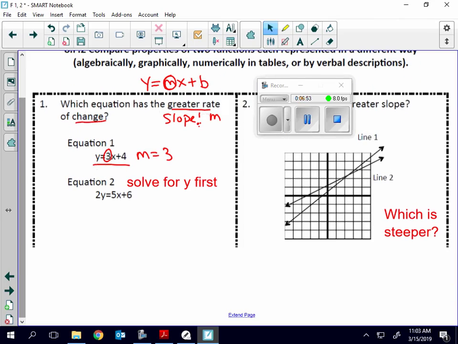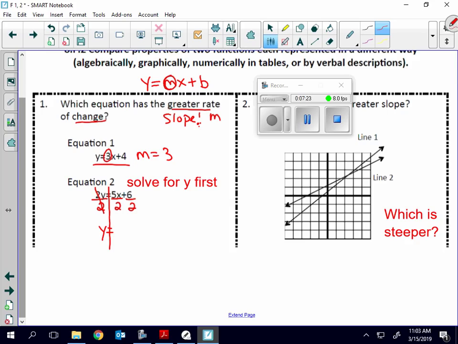All right, to solve for y means to get y all by itself. At this point, there's only one thing hanging out on the same side as y. It's that 2. So to undo the 2, which is being multiplied to the y, we are going to divide by 2. When you divide by 2, you have to divide every term by 2. These are going to cancel each other out, leaving me with y by itself. That's good. And the x term is going to be 5/2.